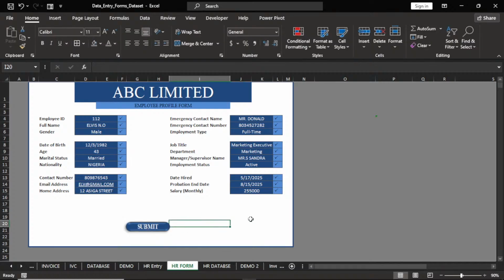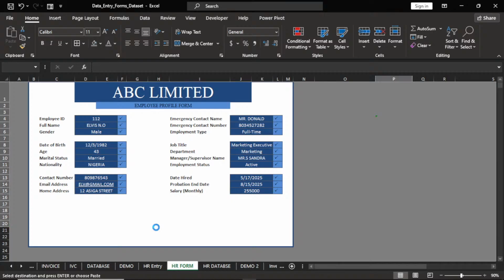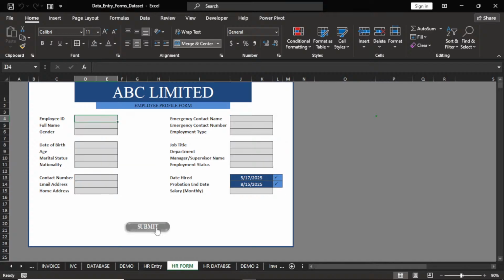So you can see, because this is fully completed, this shows blue. So if I come here and click submit, everything is gone, then we are back to stuff like this. Everything is gone and we are back to this.